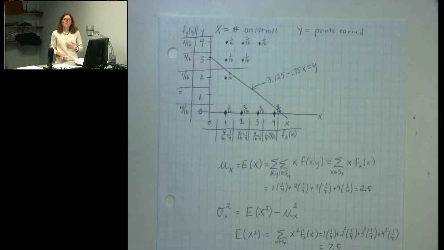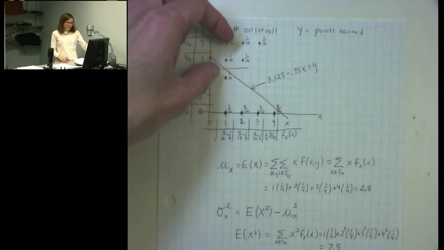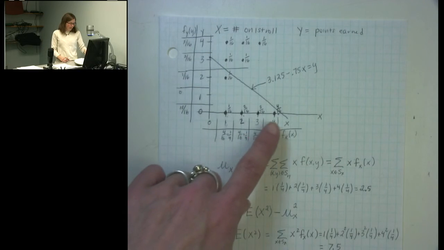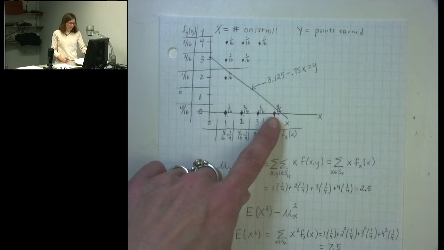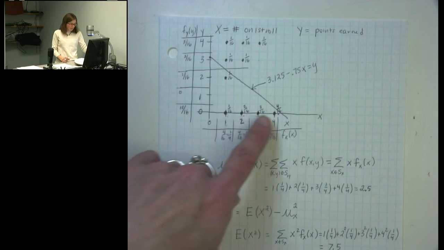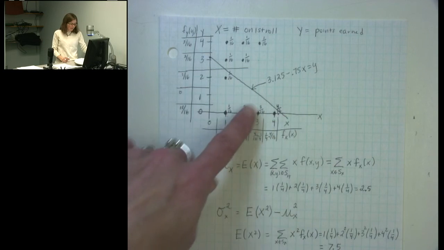Now, some of you who have taken Stat 111 and Stat 141 or another statistics course, this might look like a really weird fit to this line, especially because usually we think the points should be close to the line. So why does it look like this? Well, the reason is that the weight each of these points has is related to the probability mass function at that point. So these points up here have only weight of 1/16. These points down here have a weight of 4/16, 3/16, 2/16.